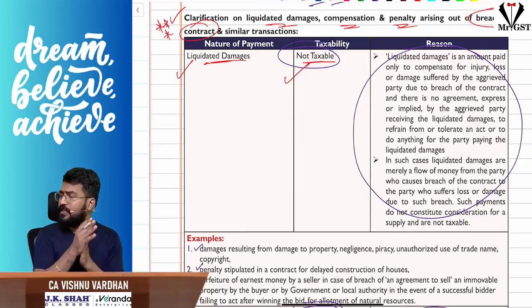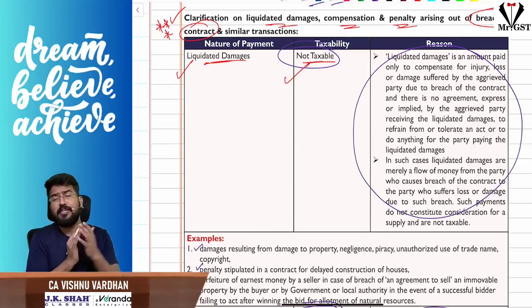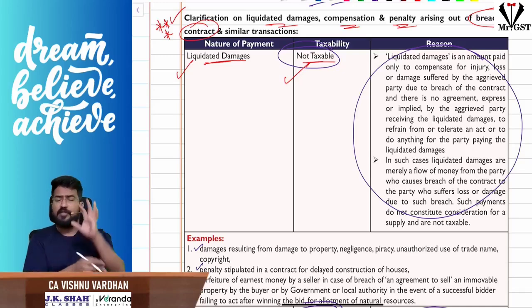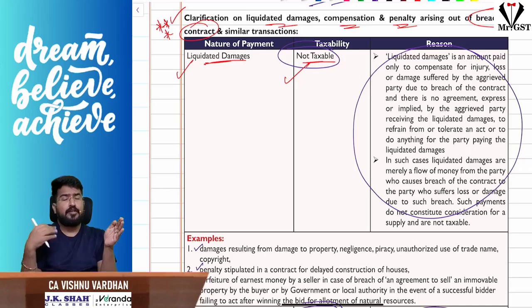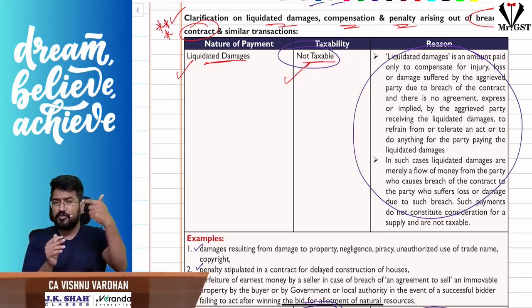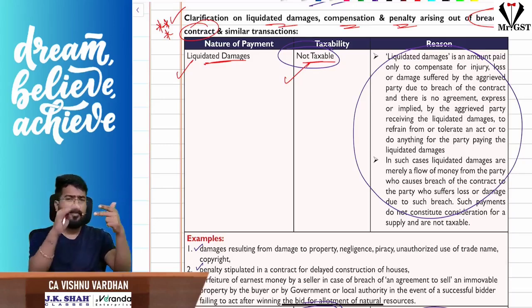Now this is one interesting clarification given by the department. Actually, after 5 years of implementing GST, in this clarification they have discussed various occasions and whether they are taxable or not. The fundamental concept of this clarification is, when you have an agreement to do something, or not to do something, or tolerate something, and for this agreement there is also consideration, then only we call it a supply.